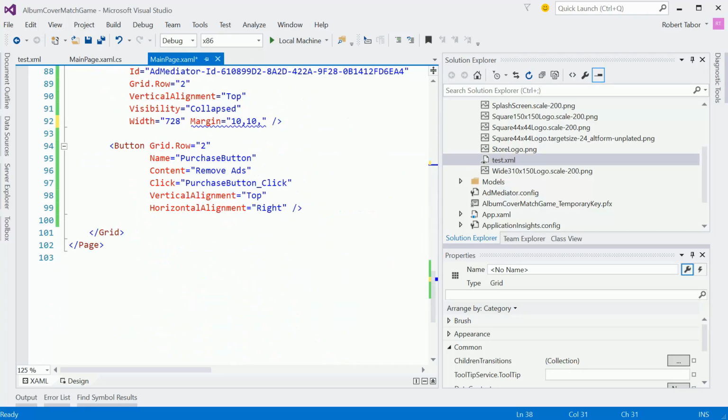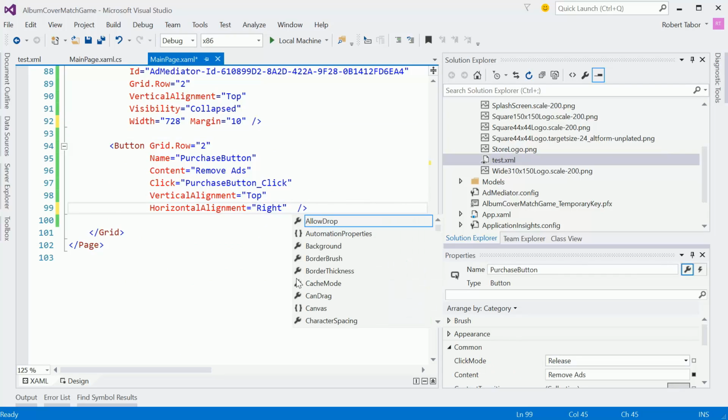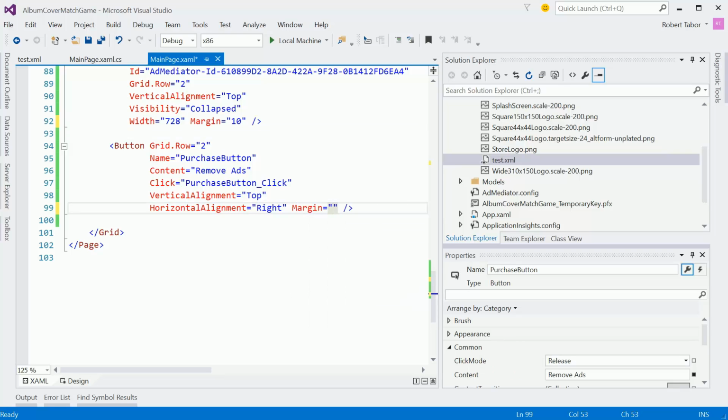I will make 110 because 90 plus 10 plus 10. In fact, let's just be brief about this. And I'm going to do the same thing here as well. So margin 10. And let's see what that gives us.